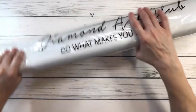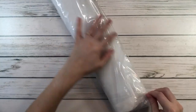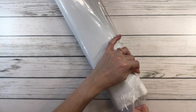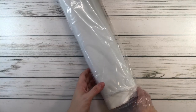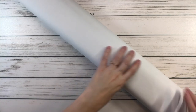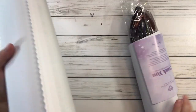Okay, so now let's look at the canvas. Now, the artist is Nene Thomas. And what do we know about Nene? Let's see if I can get this open. Nene is a very well-known artist who specializes in fantasy art. She loves fairies, she loves dragons, and she also loves painting beautiful women. Okay, so let's put that aside. All right, so here are the drills and the instructions.